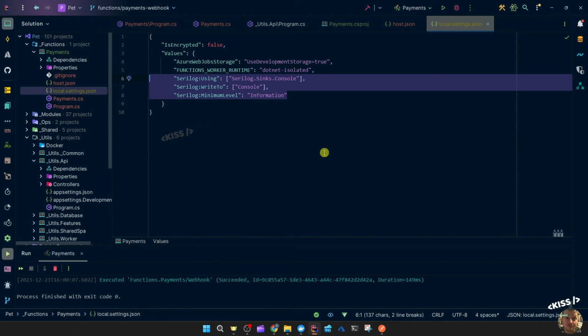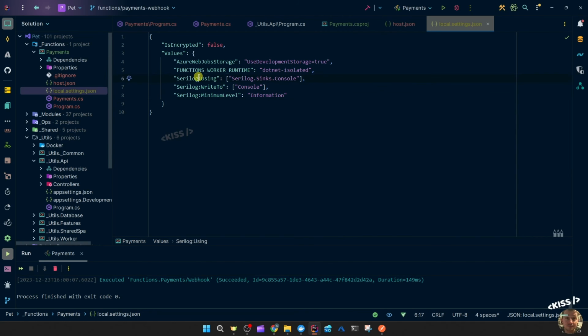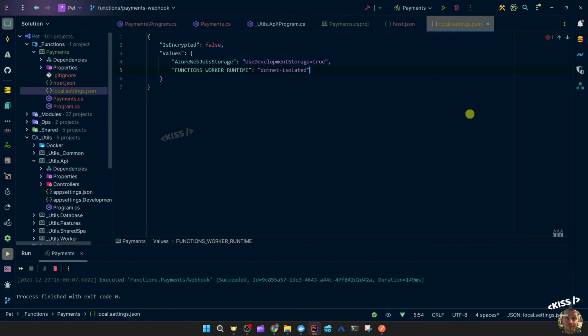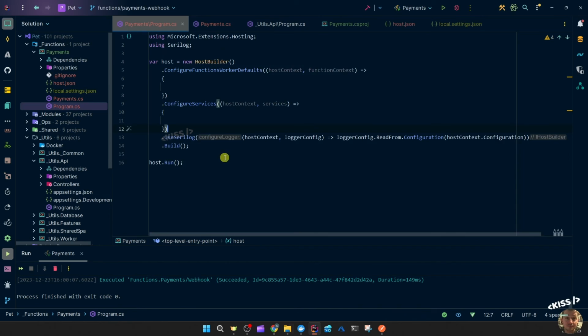If you want complex properties, you need to divide them with a colon. Unfortunately, that does not seem to pick up correctly for running Serilog locally. But if you had any other custom properties, just know that's how you should do it.